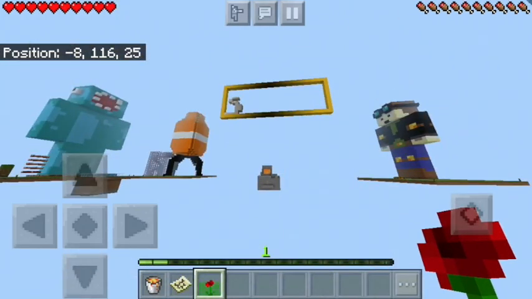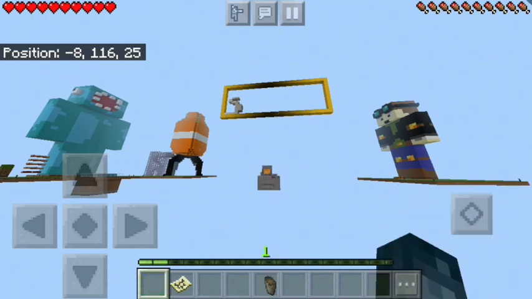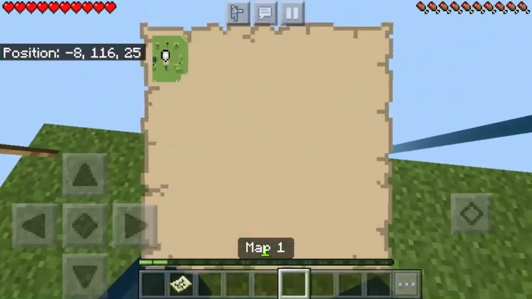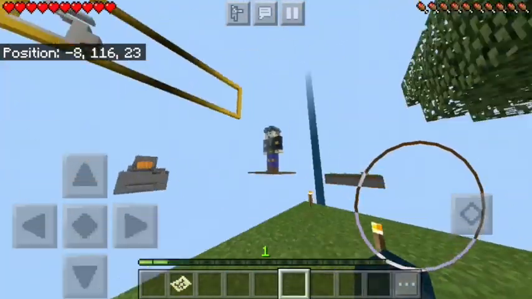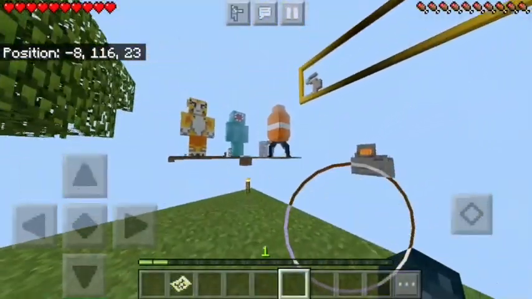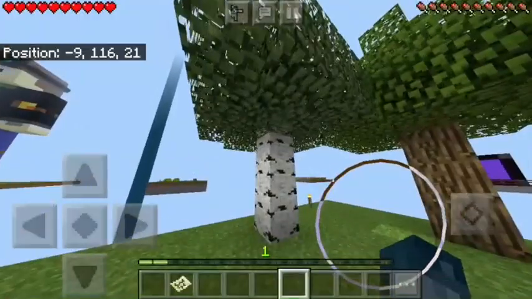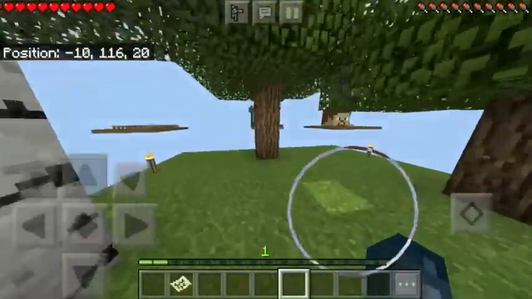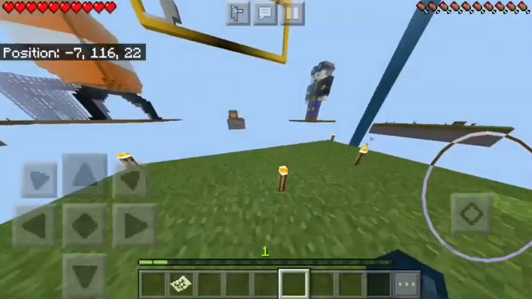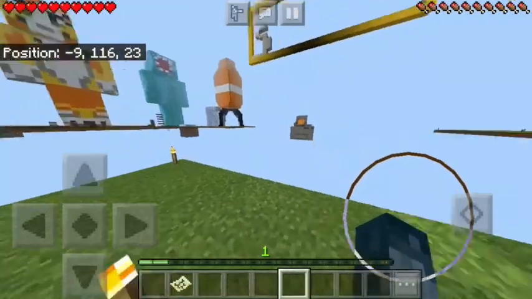Hold on. This is dumb on this. I can just keep the map. Yeah, I'll keep the map. Alright. This is my lovely Skyblock map that I've been working on, and here's the main place where you can mine trees and stuff. And I might have to copy this world. I'll do that in a second.